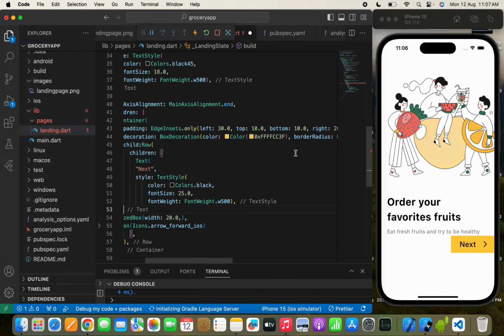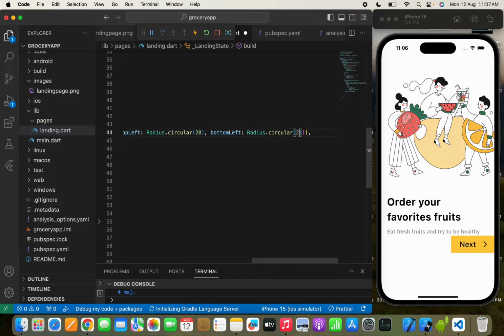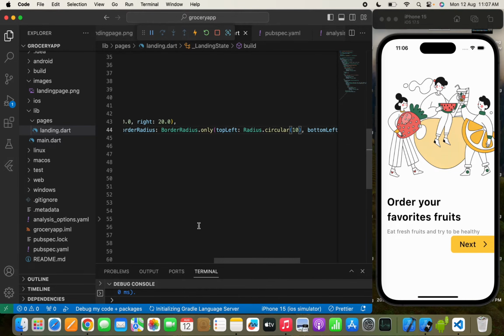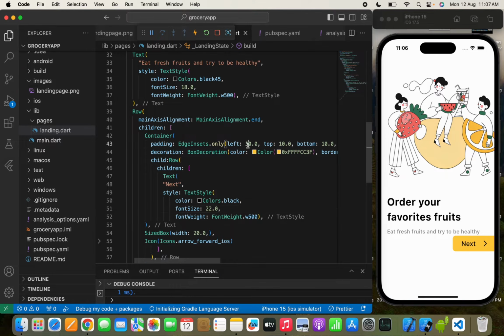Not from the top right, sorry, from the bottom left. So I need to pass the radius from bottom left, and which will be up to 20. So here it is. Maybe we can do up to 10. So here you can see the next button. Now if you want, you can manage the padding and the font size.